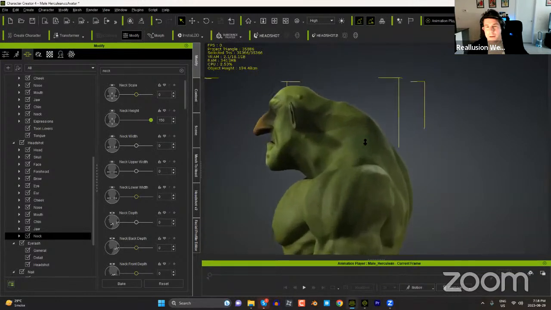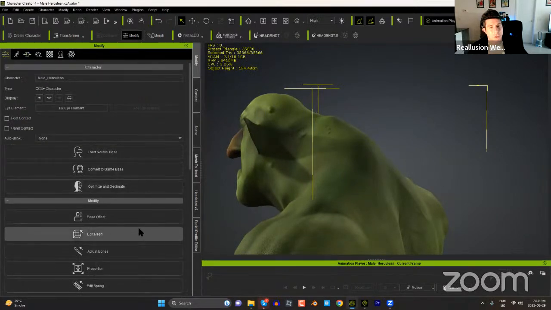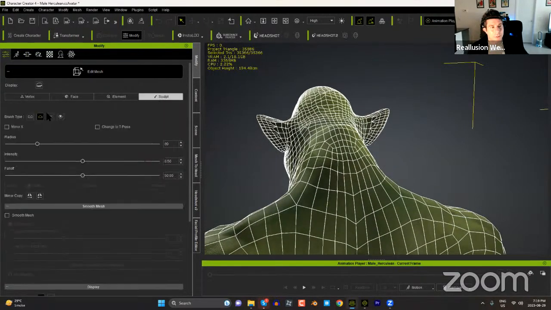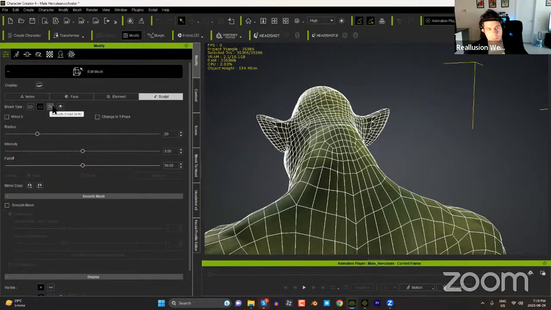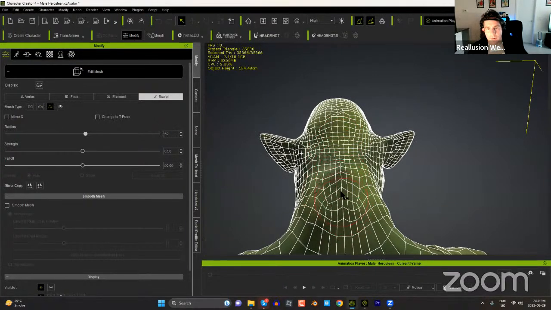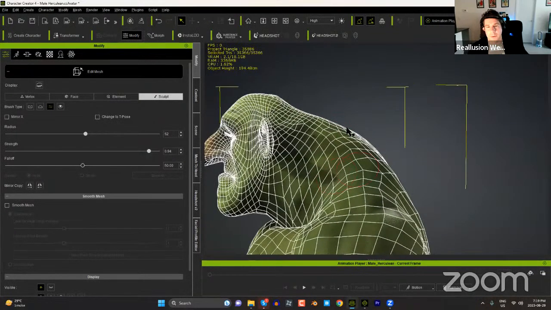And if I want to get rid of this big lumpy thing on the back, then I can just go over to modify, attributes, edit mesh, and quickly use the smooth brush under sculpt. Again, you can also export this to ZBrush, but smooth here, increase the radius size, and just smooth out the back of the head. Just like this. And it'll kind of get rid of that bump. Maybe increase the strength there. But there you go. Really nicely smooths it out, if we don't want him to have so much of a huge bump on the back.